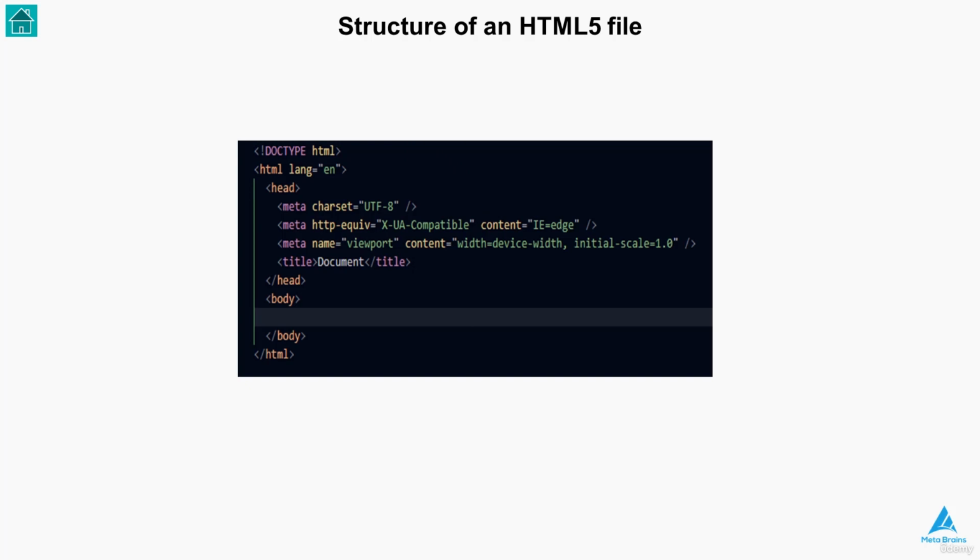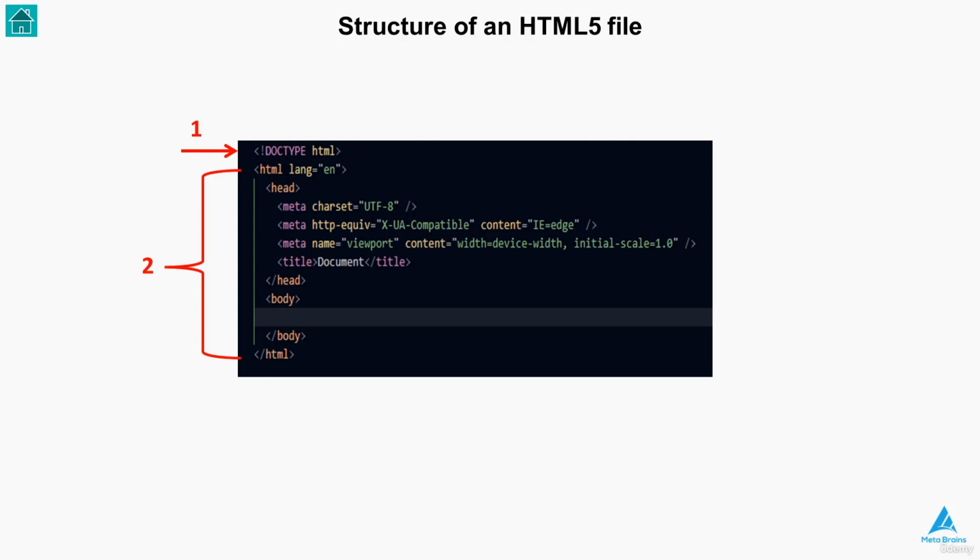Alright, so after talking about one of the most important HTML concepts, which is tags, let's see how an HTML5 file is structured. On the screen in front of you, you can see the structure of any HTML5 file. First, we have doctype. This is not an HTML tag, it's just a document file type that will provide information when it runs in the browser. The search engine will identify the file type and know that it's an HTML file. Second, we will have to write opening and closing tags. You can write English in the opening tag, but it's not compulsory.